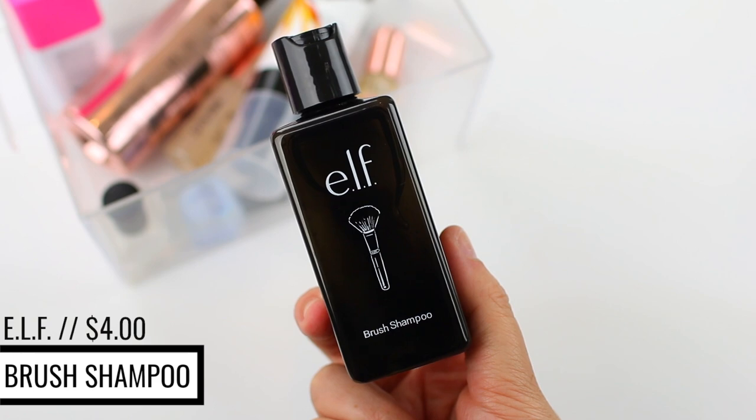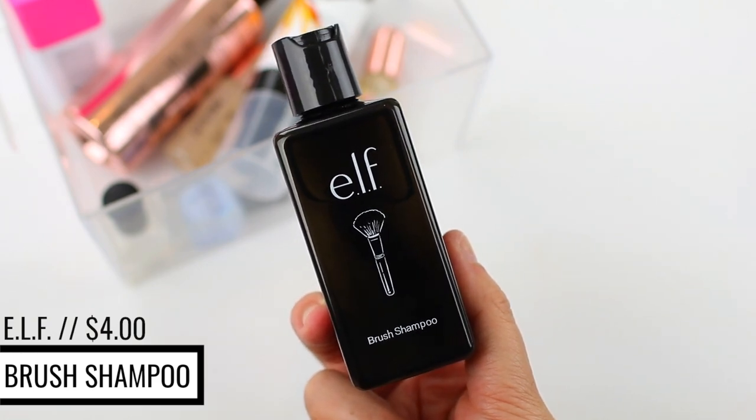I did get their brush shampoo because I wanted to try it out. I've been looking for a good cruelty-free brush cleanser. But I felt like this did not clean my brushes at all — it did not remove the makeup, whether it was foundation, eyeshadow, or eyeliner. I felt like I had to go through and wash my brushes like three different times with this product. This product might be more gentle and condition my brushes better, but if it doesn't actually remove the product from the brushes, it's not really cleaning them. So for me, I will not be trying this product again.